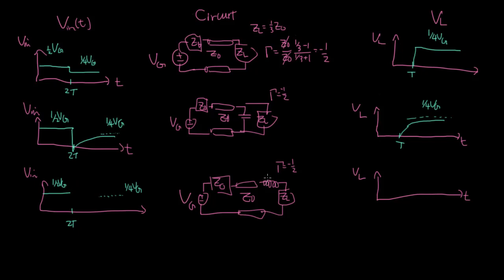Well, this starts out being an open circuit. So you actually start out with the open circuit solution, which is it jumping all the way up to VG, right? You have a wave that hits a reflection coefficient of 1, which doubles the input wave and brings it all the way up to VG, and then over time it slowly discharges back to 1/4 VG. Similarly over here, at time t equals T, you start out with the open circuit response, which is VG, and then it'll slowly discharge down to the 1/4 VG. That matches what we had before.